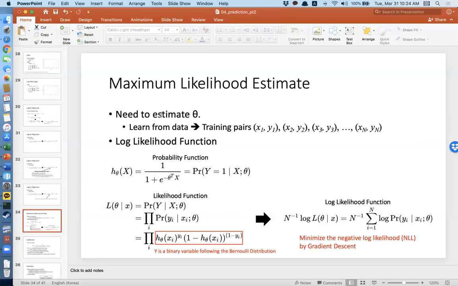So in order to estimate theta, you need to learn it from the training pairs. You have N number of pairs, where X is the record. It could be a hospital admission or ICU admission, something like that. Y is the label, like whether that particular admission led to a readmission. Y being 1 is yes, that patient was readmitted; Y being 0 is no, that patient was not readmitted. So you have capital N number of pairs of X and Y.